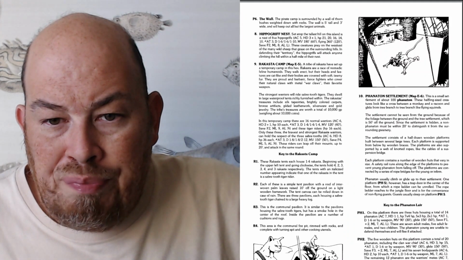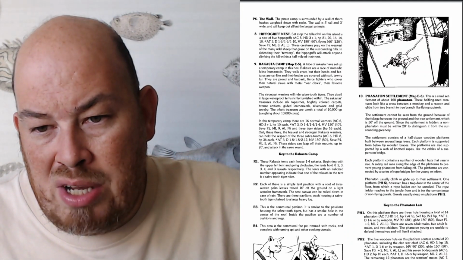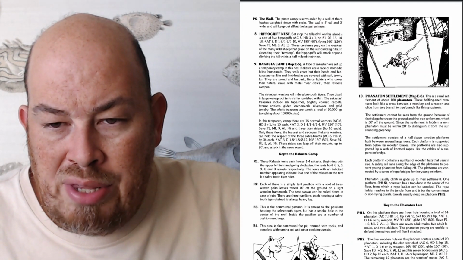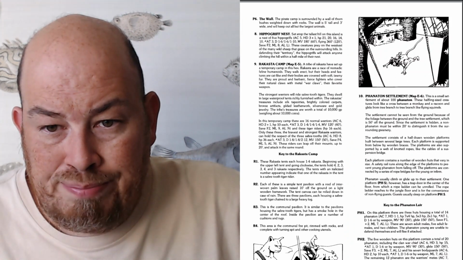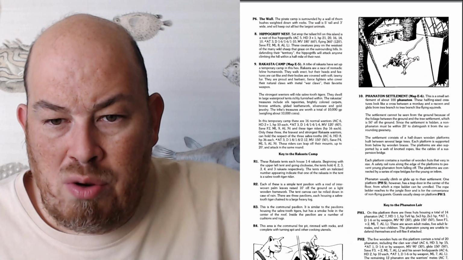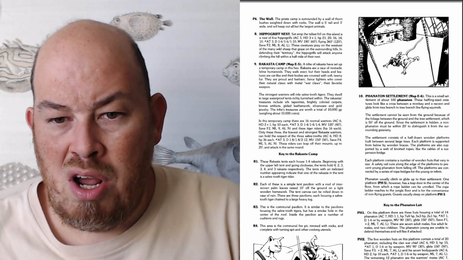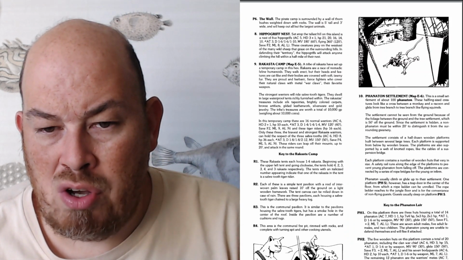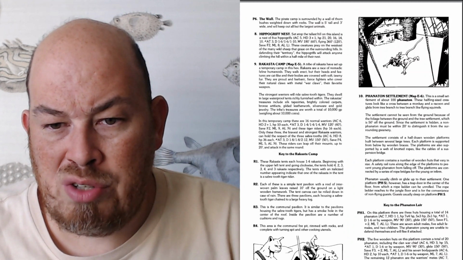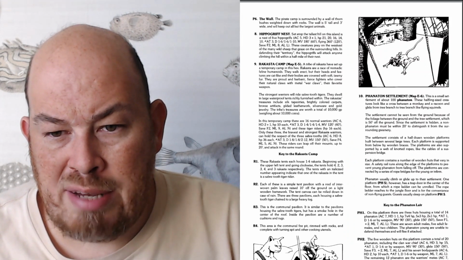They have their own wall. There's a hippogriff nest. There is a rakasta, which is, rakshasa, I think is how they call them now. At the time it was rakasta. The tribe of rakasta have set up a temporary camp in this hex. Rakasta are a race of nomadic feline humanoids. They walk erect, but their hands and feet are cat-like, and their bodies are covered with soft, tawny fur. They are proud and barbaric, fierce fighters who cover their natural claws with metal war claws, their favorite weapon. The strongest warriors will ride saber-toothed tigers.